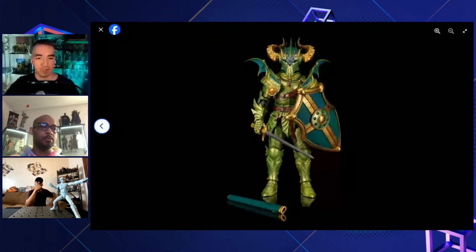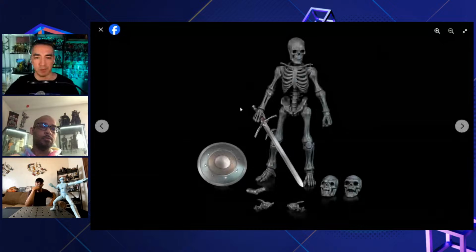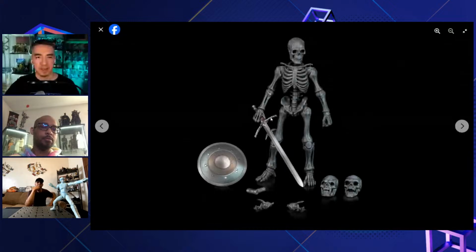All right. And then at 4,000 units, so if they sell 4,000 units, again, this is just a base dragon, you will unlock this Ashen Skeleton here. This is unlocked at 3,500 units. So 3,500 units will unlock just the base skeleton with the sword, right? And that's all you get. And then at 4,000 units, you'll unlock everything you see here, which is the two additional heads, the orc head, the vampire head, an extra set of hands, the spear, and the shield.